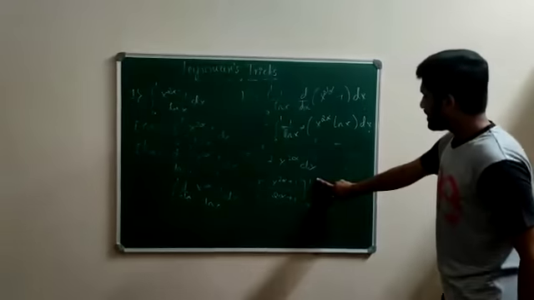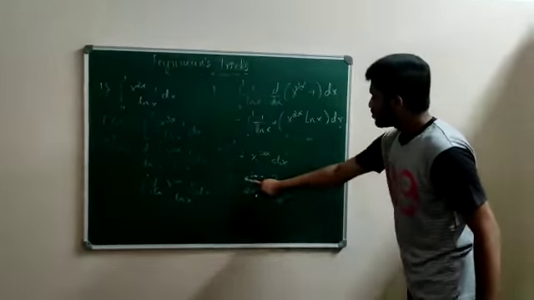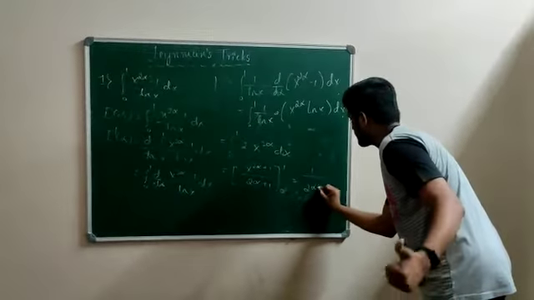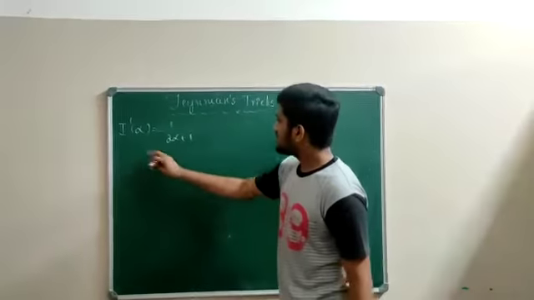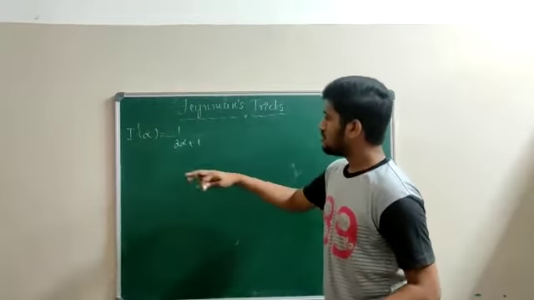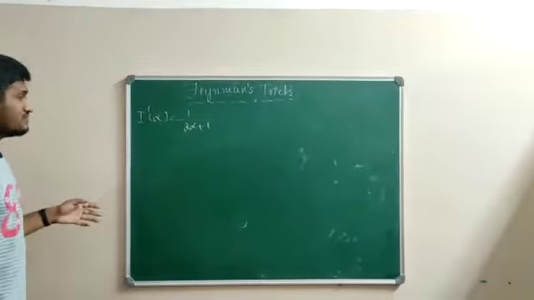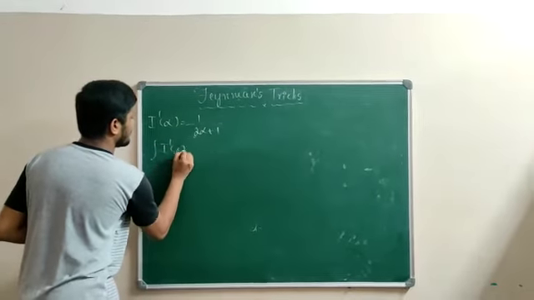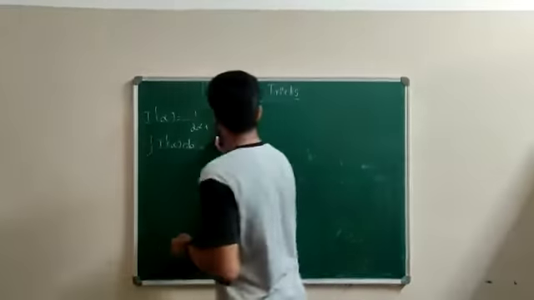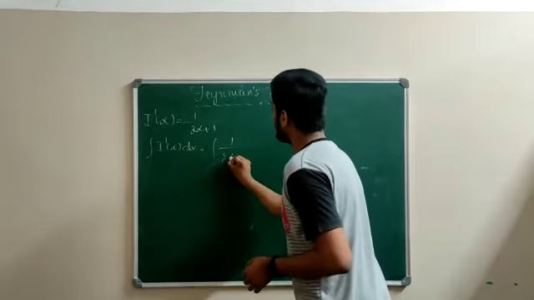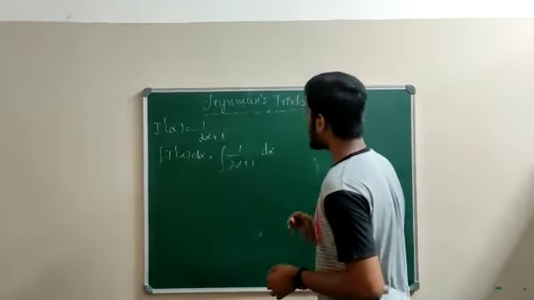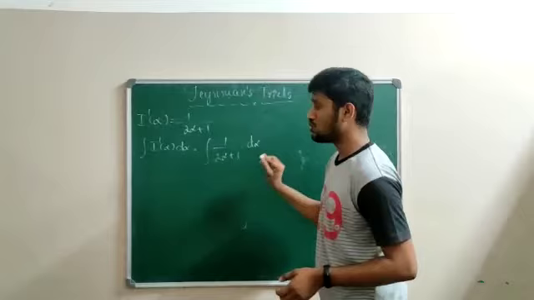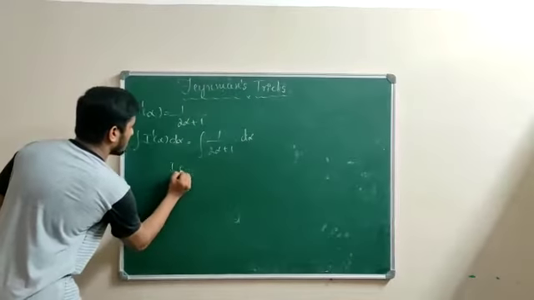When we put in the upper limit, it becomes 1 by 2 alpha plus 1. So I dash of alpha is 1 by 2 alpha plus 1. Our aim is to find I of alpha, so we should integrate I dash of alpha. The integral of I dash of alpha with respect to alpha, d alpha, is equal to the integral of 1 by 2 alpha plus 1 into d alpha. It is already in the form of 1 by x, and the integral of 1 by x dx is equal to ln x.